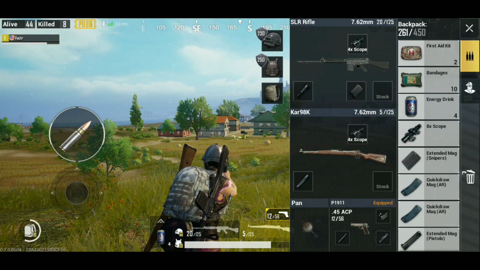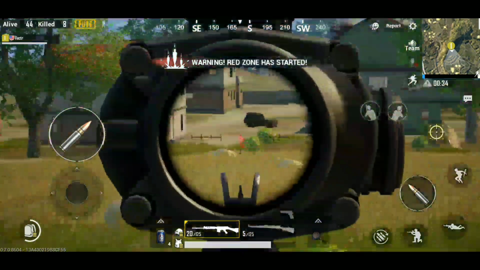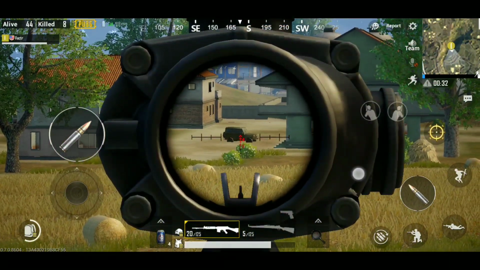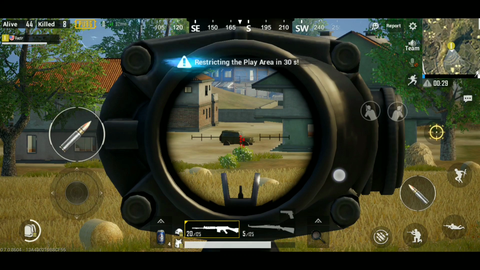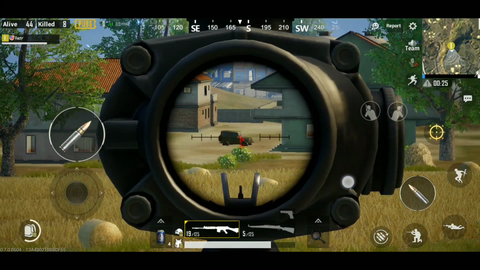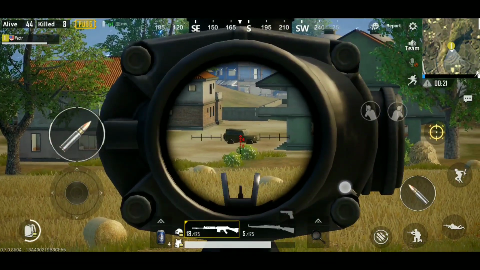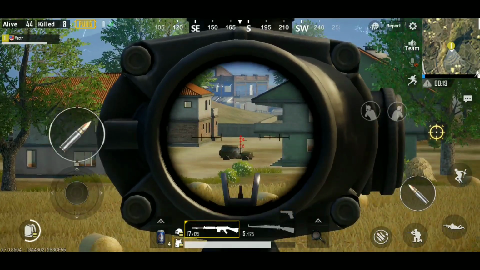Now in this clip, I'm setting them both up with a 4x scope again, and they both have flash hiders. The SLR is running an AR flash hider, and the Kar 98 has a sniper flash hider. And it's the same test of muzzle jump. I'm doing 5 shots with each weapon, so you can compare the two.